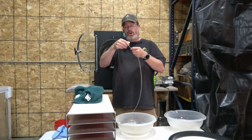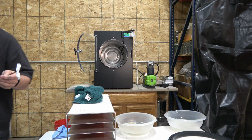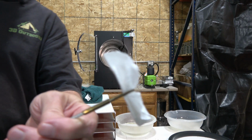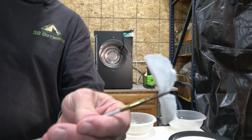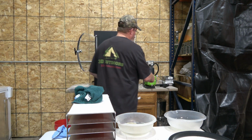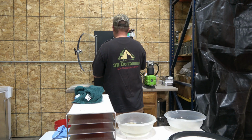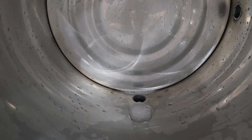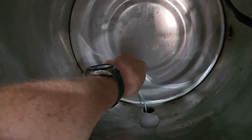And it holds on to the cloth, so I could show you how that works a little closer to the camera here. You can see that cloth goes right through there, so it holds on. And what I'm going to do is I'm going to go to the back of the machine, and in the back of the machine you can see the drain hole there. I'm going to take this back here and run it down into that drain hole.